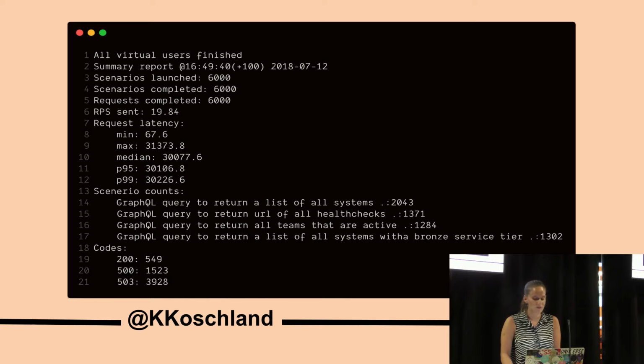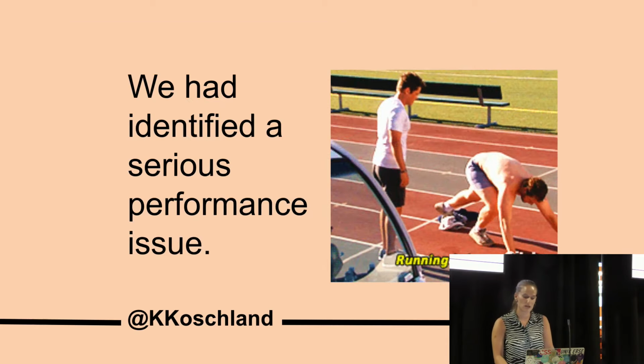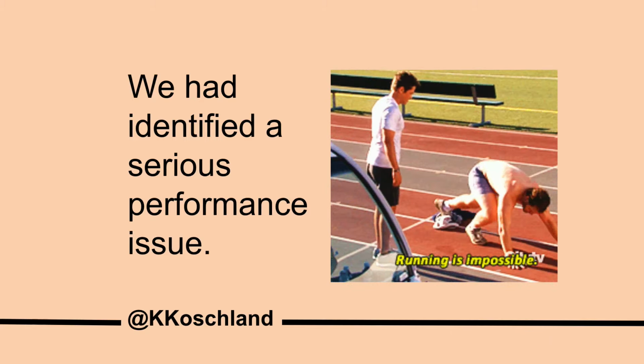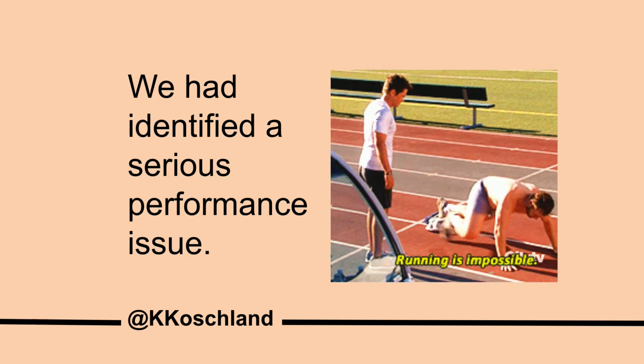Also, out of the 6,000 scenarios launched and completed, more than 90% of requests received an HTTP status code 500, indicating that the server was aware of an error, or it was simply incapable of performing the request. Or it received 503s, indicating it couldn't even hit the server at all. So the metrics about the response times, the throughput rates, and the status codes helped us identify a serious performance issue early on in the development process, that would essentially stop our application from running.